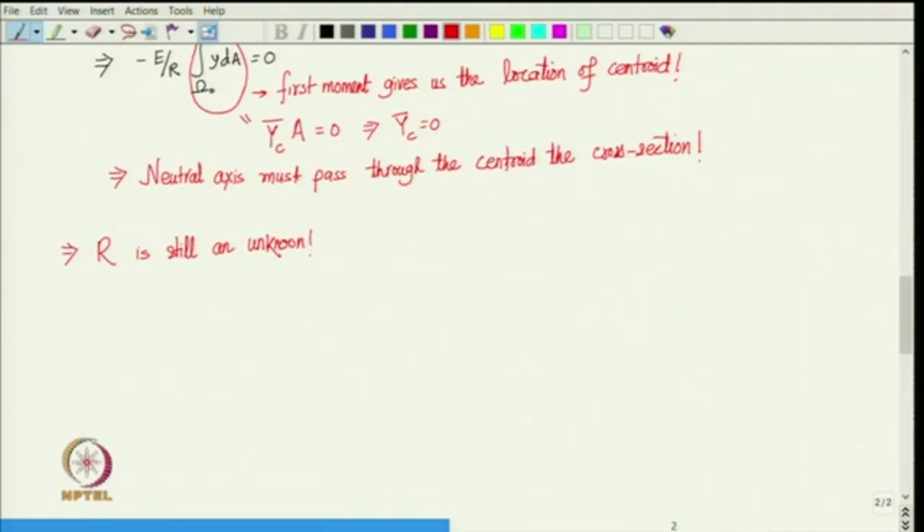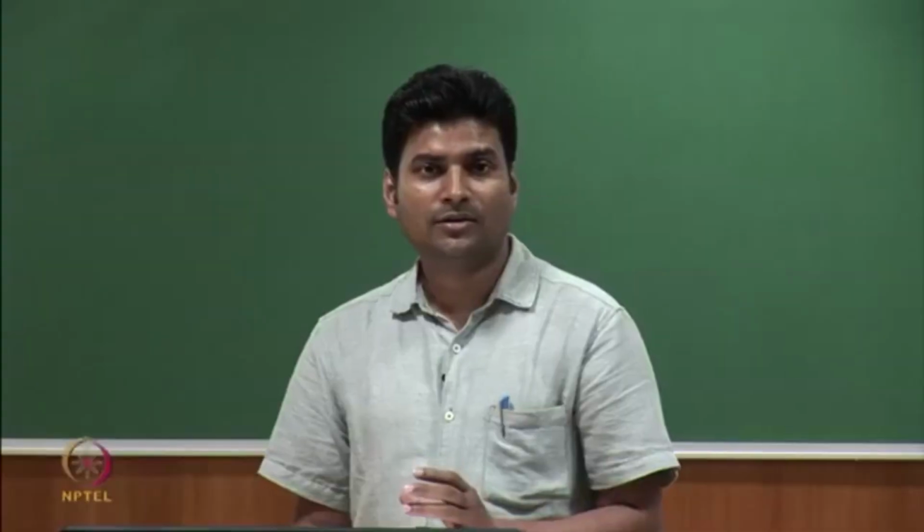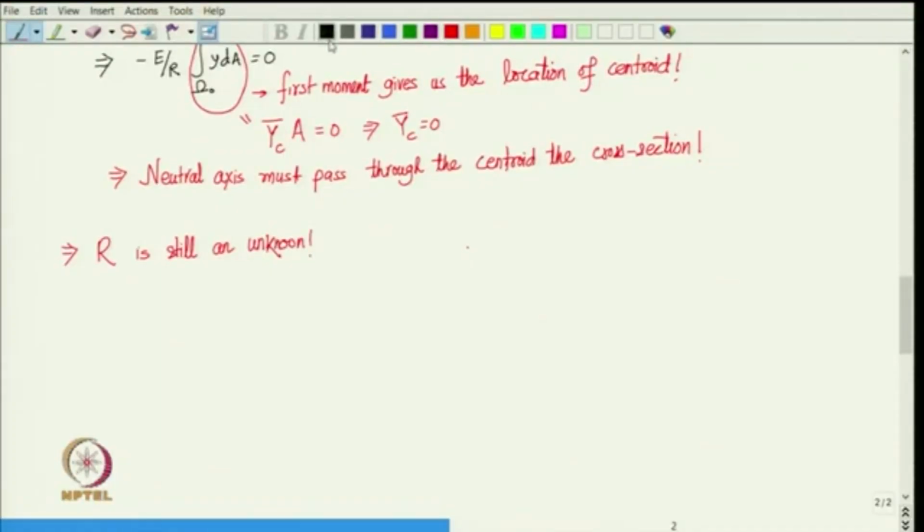Okay. So, to find that, maybe we should find out what is the total moment that is acting on the cross section, right. Let us again draw the cross section. And here we are working with a rectangular cross section, and having known that the neutral axis has to pass through the centroid, which in this case would be at the center of the rectangle, right. So, the neutral axis will exactly divide this cross section into two parts.